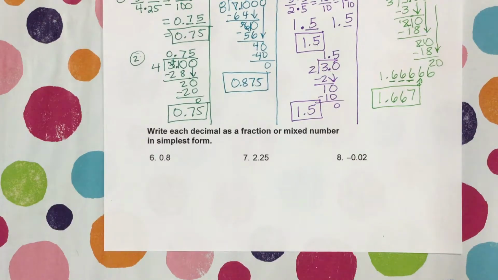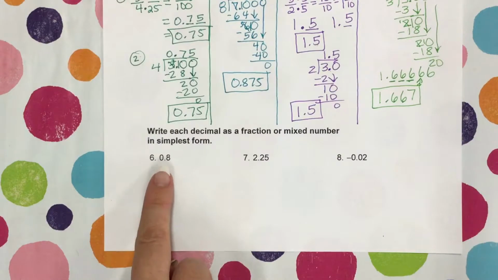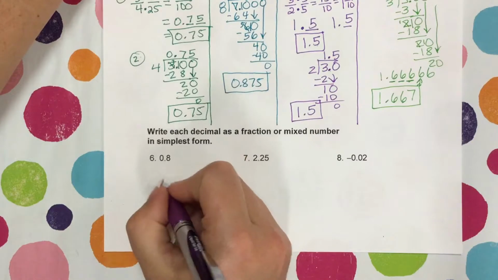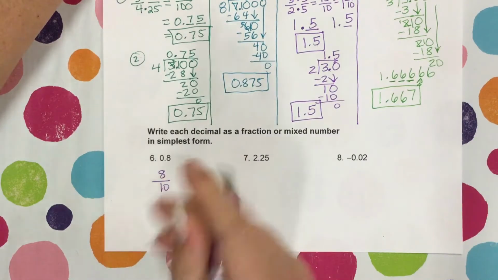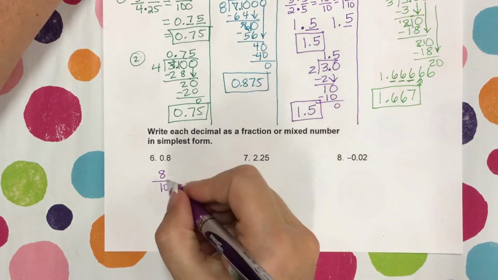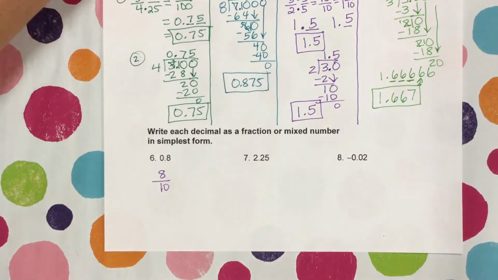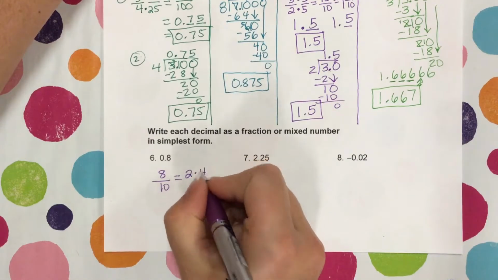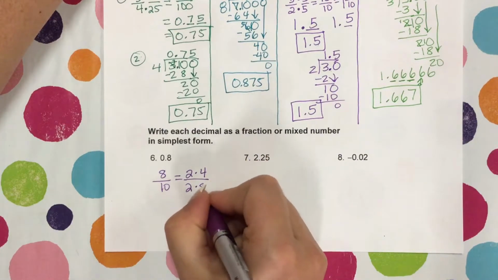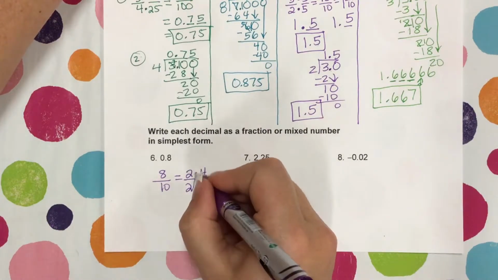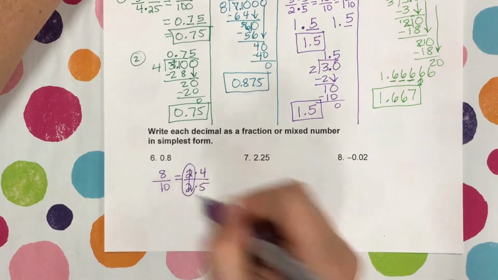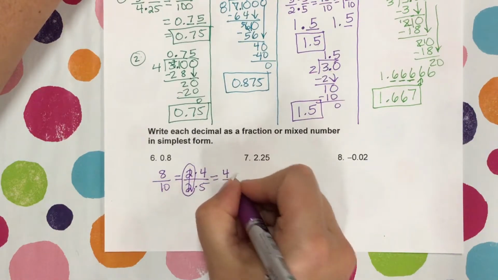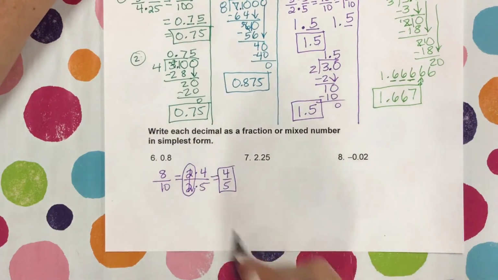Okay, for the first one, number 5, we have 0.8, or 8/10. So we're just going to write that as a fraction. That's in the tenths place. So we have 8/10. And then we're just going to simplify this. So is there a common factor? Well, I know that both of these are divisible by 2. So 2 times 4 is 8, and 2 times 5 is the same thing as 10. And we know 2 divided by 2 is the same thing as 1. And so what we're left with is 1 times 4/5, which is just the same thing as 4/5. So 4/5 would be your answer.